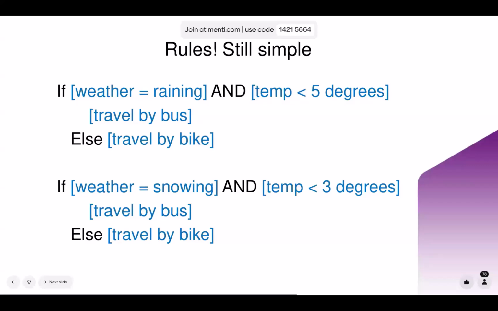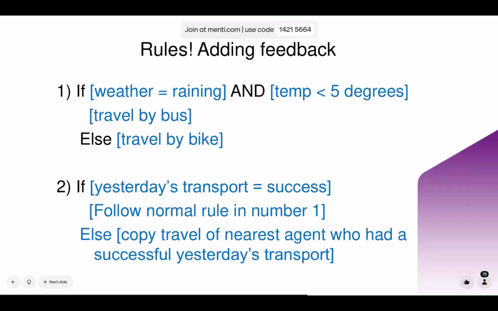Now, you could probably get the same output. So, how many agents travel by bus every day and how many travel by bike every day? You could get that same output from a machine learning model that looks at patterns of how many people take the bus and the bike every day. But if you want to add some complicated feedback loops and interacting patterns, then you could end up with something like an added rule that says if yesterday's commute was a success, I carry on following my normal rule.